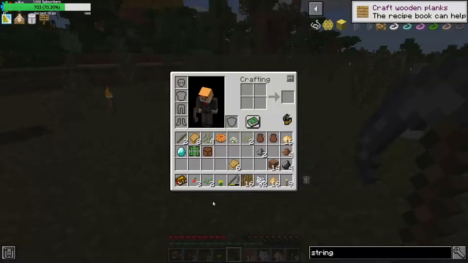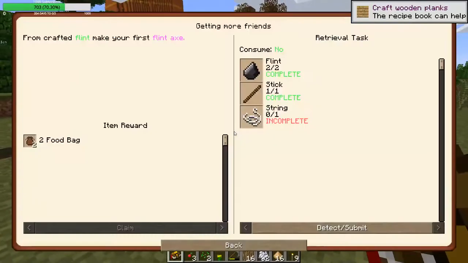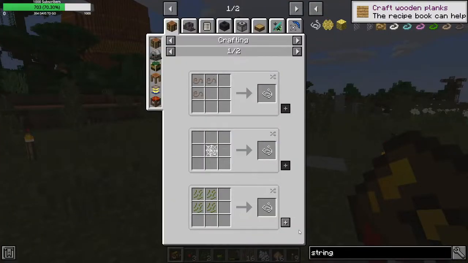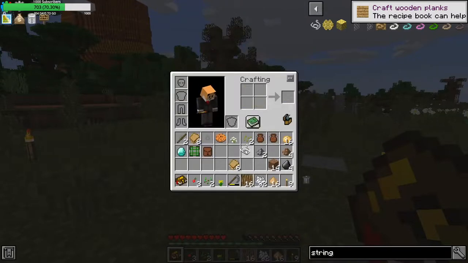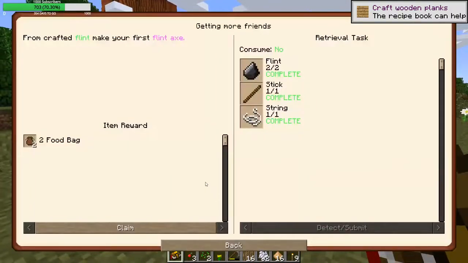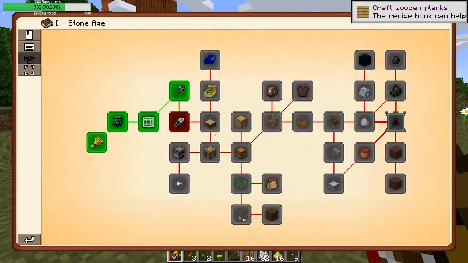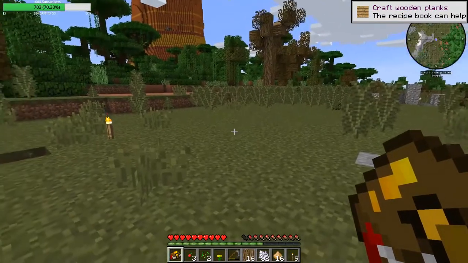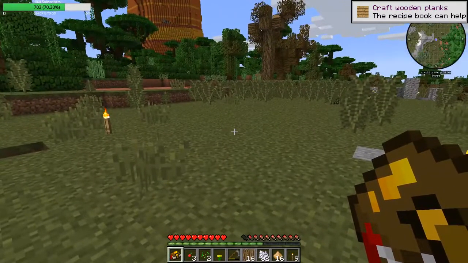What we want to do now is use our book and try and make this guy. So we need some string. String was made in this stuff here, like so. So we've got some string. We can go ahead and claim this guy. Sweet. So we get two food bags. I'm not even sure what a food bag is, but we've got those back. And now we should be able to make, with some flint, a stick, and some string, our first axe and get ourselves some wood, finally.